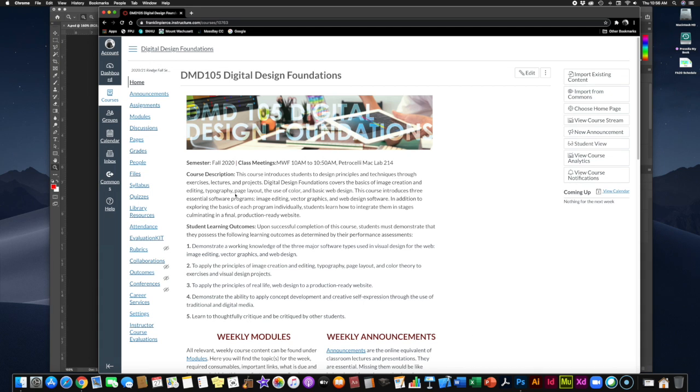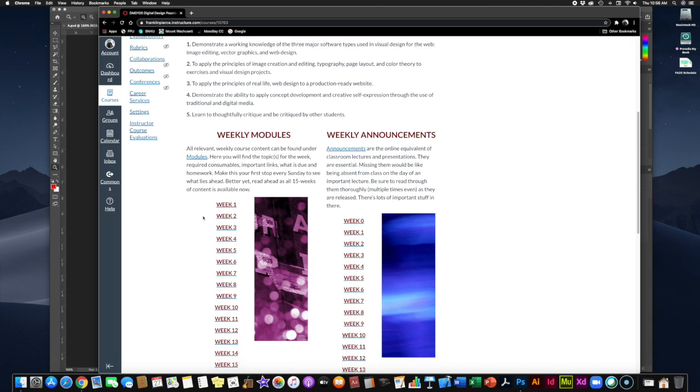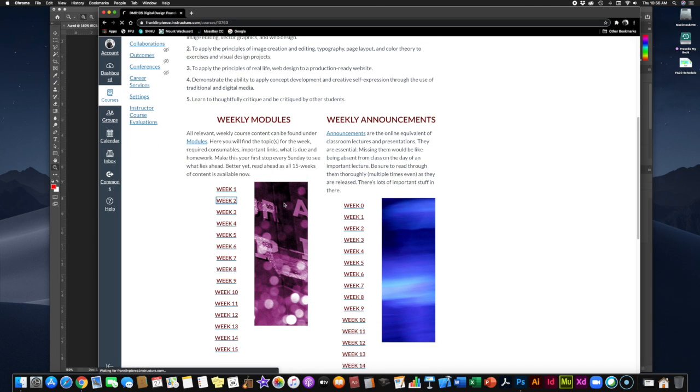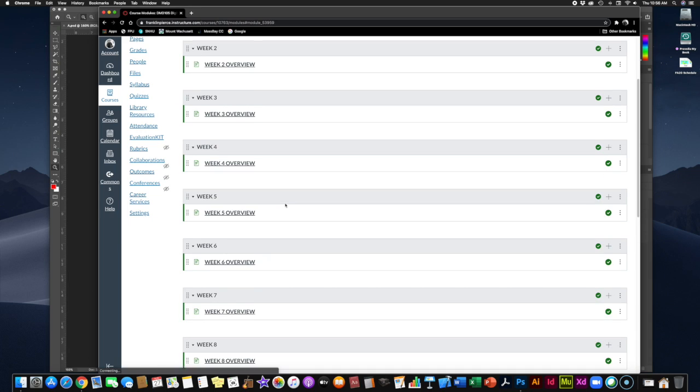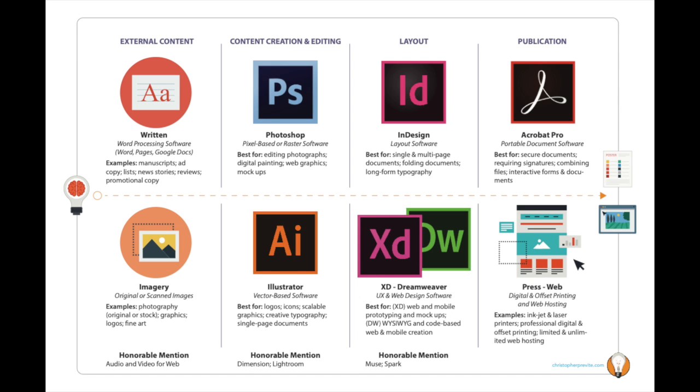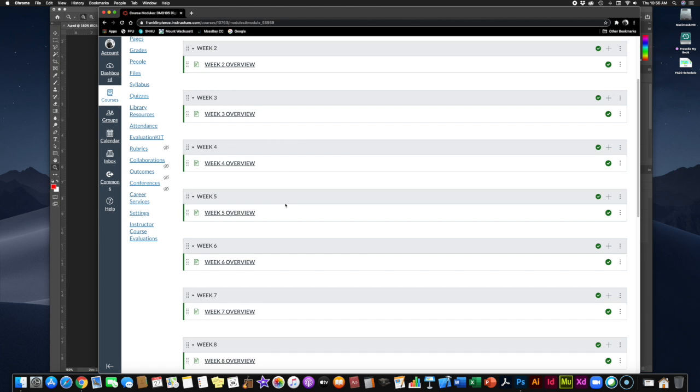All right, so let's hop on over to our modules and see what we're doing for week 2 here. Last week, week 1, our first week of school, we just got introduced not only to the class and the class structure, but also to the Adobe Creative Cloud workflow and how things generally function in using the Adobe software. By now, everybody has their Adobe accounts up and running and has hopefully been tooling around and practicing with Photoshop, just getting a little familiar with it. And we did some simple demonstrations of how the pixel-based software works.